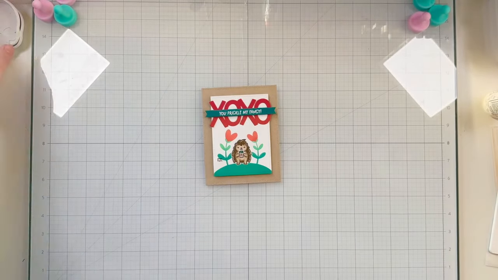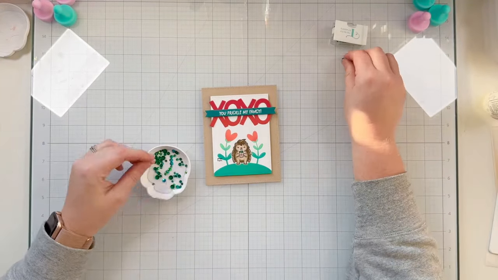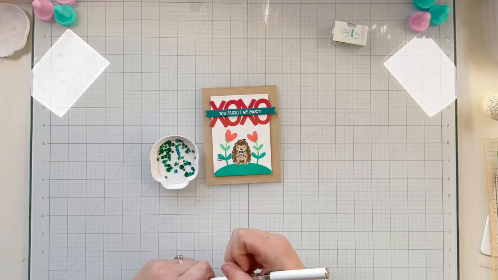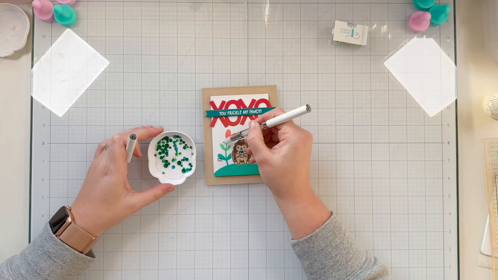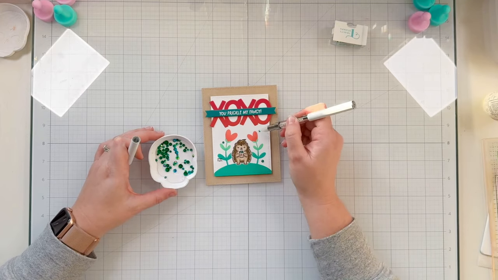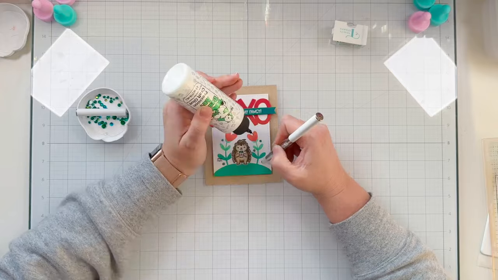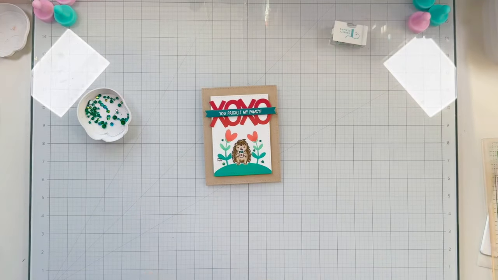I wanted to add a little bit of bling just to top it off so I'm grabbing my Trinity Stamps pickup tool as well as these beautiful emerald rhinestone embellishments. I'm using the pickup stick to pick up the different jewels or rhinestones, place them where I like them around the card and then use that pickup stick again to pick them up and glue them down.